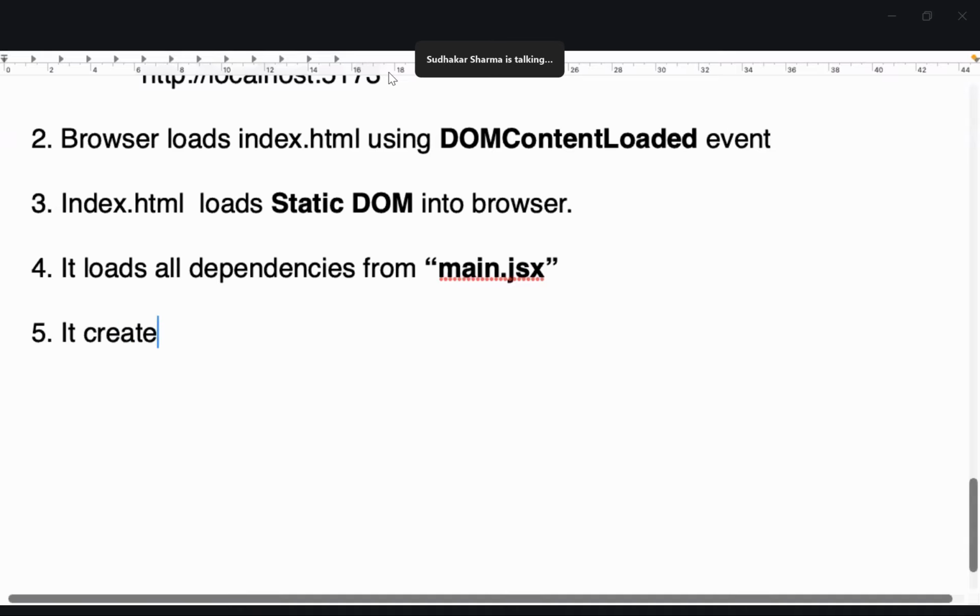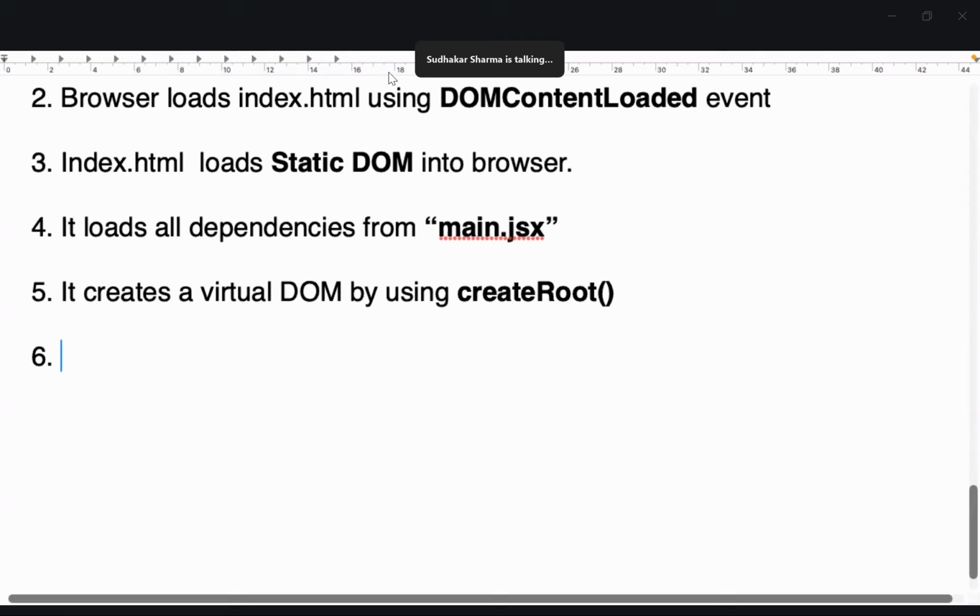After that, one more thing happens. It creates a virtual DOM by using createRoot method. And what it does is it renders App component into virtual DOM.